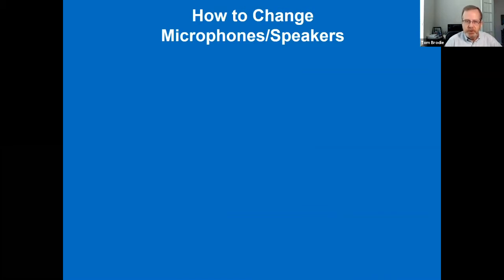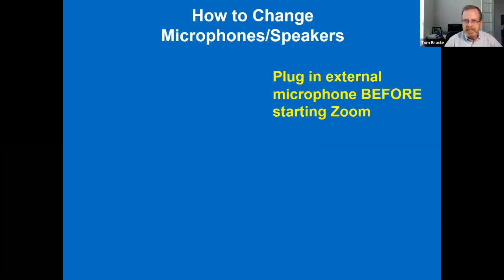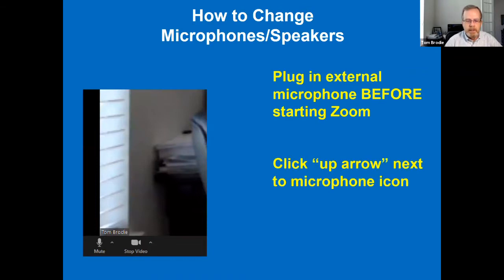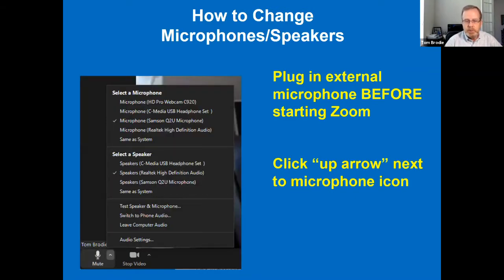So when you plug in an external microphone or a speaker, you need to tell Zoom what you want it to use. You need to plug in that microphone or speaker, or speakers if you're using different speakers, before you start Zoom, so that when Zoom starts, it reads your information and knows what items are available. Then down on the bottom of the Zoom screen, right next to the mic button, there's an up arrow. If you click on that, it opens a little dialog box where you can select both the microphone and the speaker to use. You can change it as long as they're all plugged in. Like you see, I've got 3 different speakers and 4 different microphones I can choose. You just want to make sure you get that set.